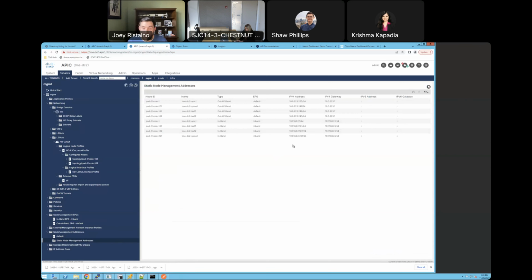Now, again, organizational tip, the way I do it is APIC is 1, 2, 3, 4, 5, right? Maybe even up to 7. And then for my node IDs, I append the last octet as my node ID. That way I know, hey, if it's 2.101, that's leaf 101. If it's 2.102, that's leaf 102. Right? And that's something that I do organizationally if you have the ability to do this based on your IP scheme.